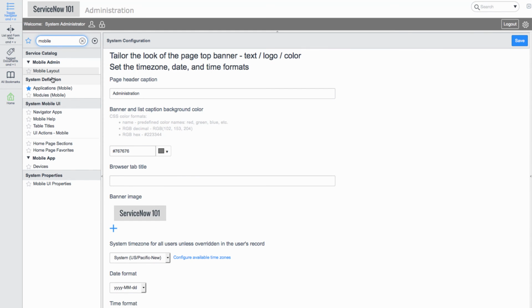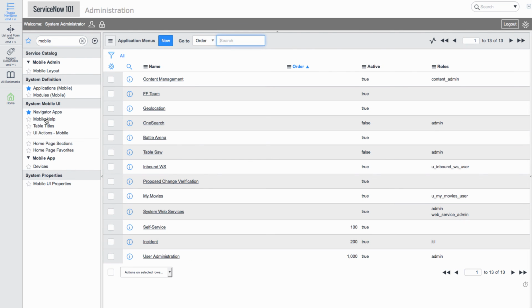We'll start by showing the mobile modules. If we type mobile in the application navigator, we see a number of modules related to mobile. The System Mobile UI application shows modules for configuring the user interface on the mobile platform.